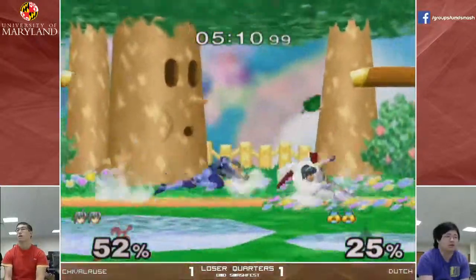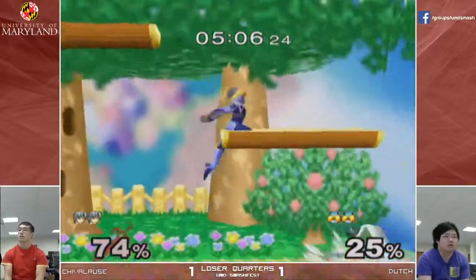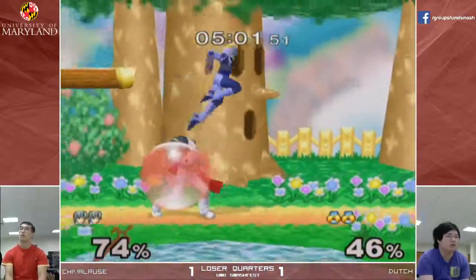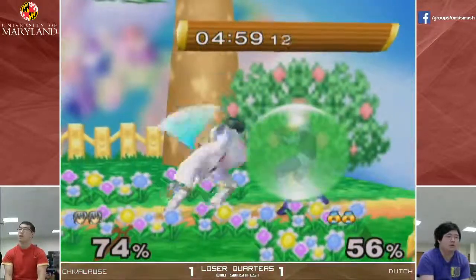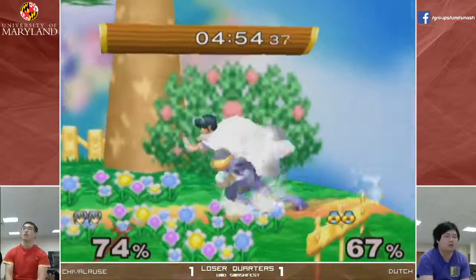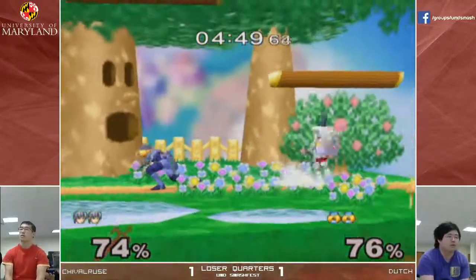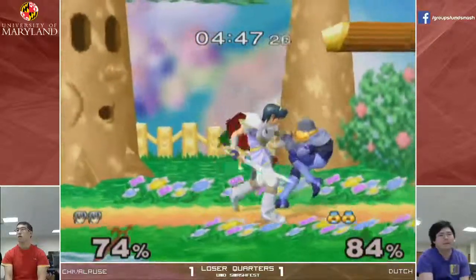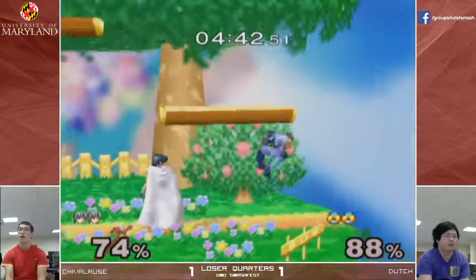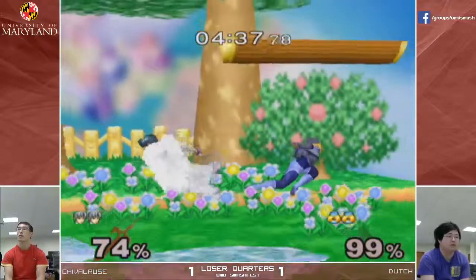Okay. He grabs him at the forward tilt, gets him at the up air. Dutch really looking a lot stronger this match. Nice roll by Dutch. That's an interesting option from Chivalruse. He just ran up and then double jab. Yeah.